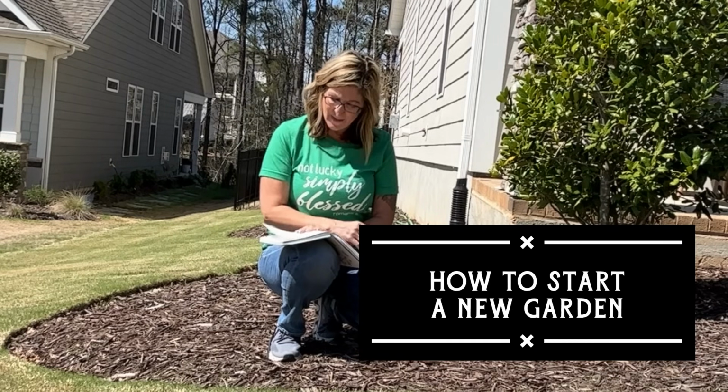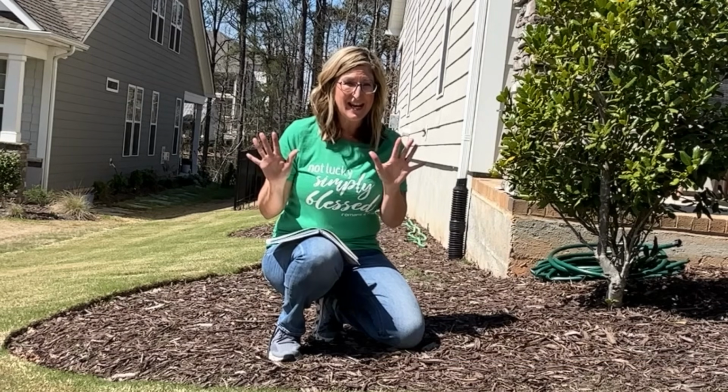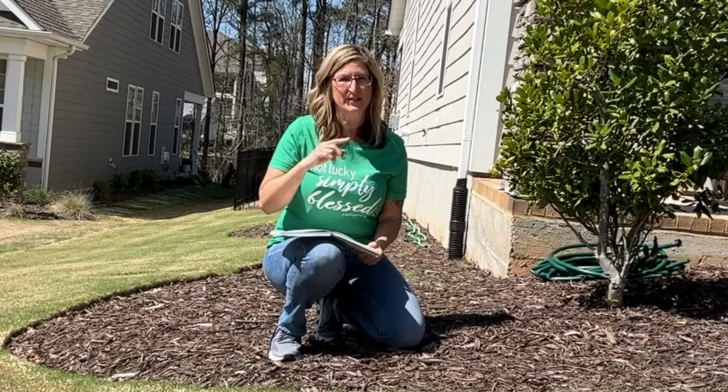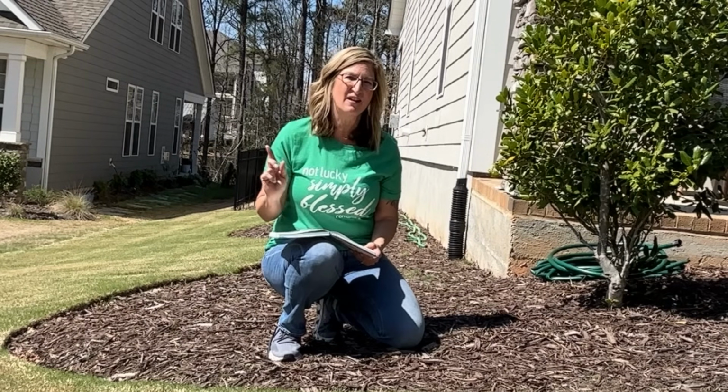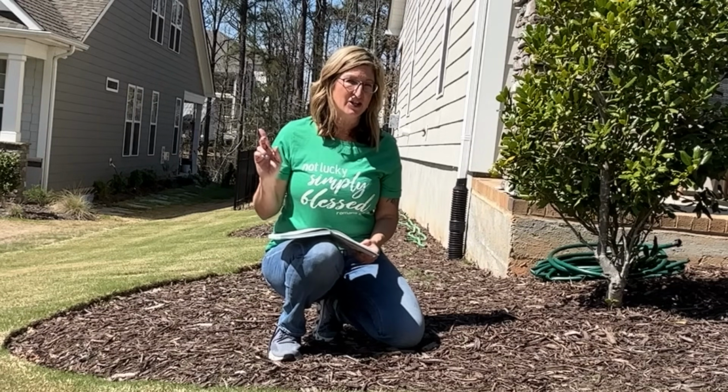Today we are going to talk about how to start a new garden, and I have 10 steps that we're going to go through to think about whenever you start a brand new garden. So I am at one of my neighbors' house, Suzanne and Josh, and they contacted me and asked me if I would be interested in helping design their landscape.